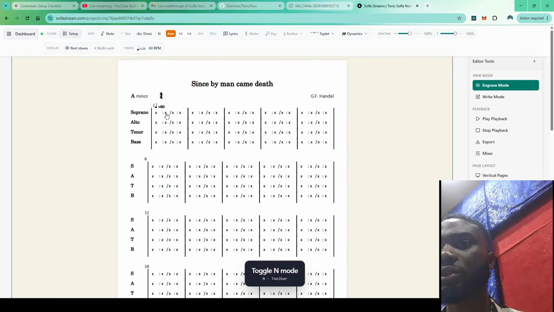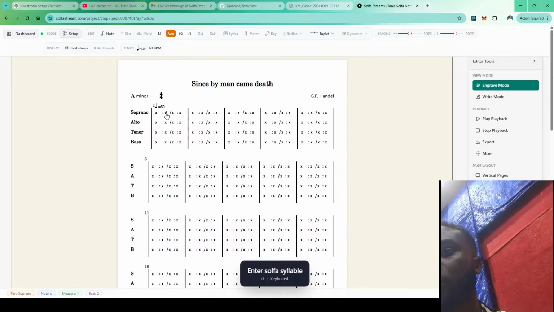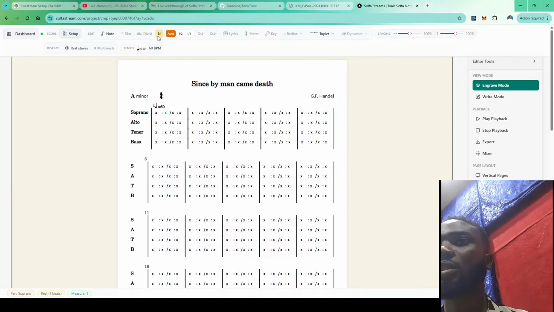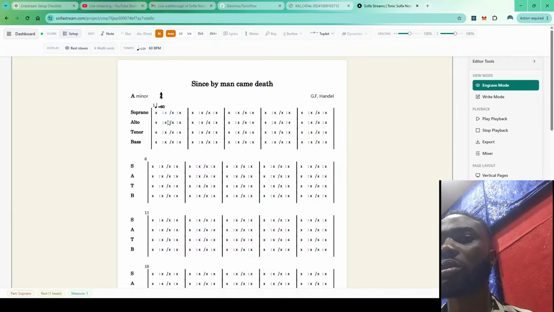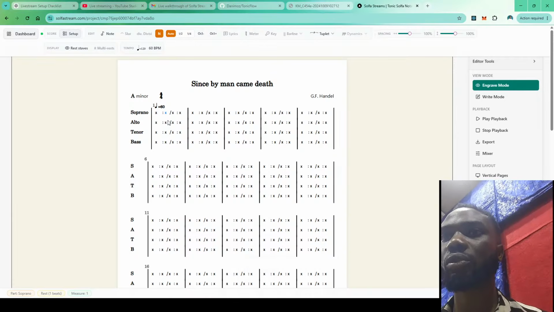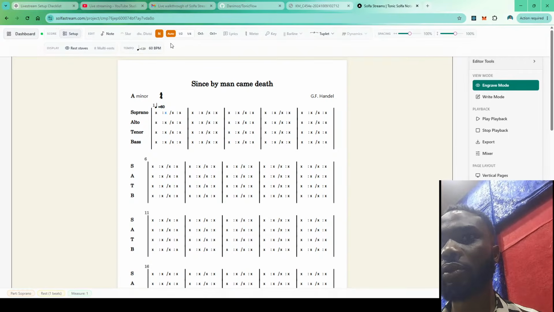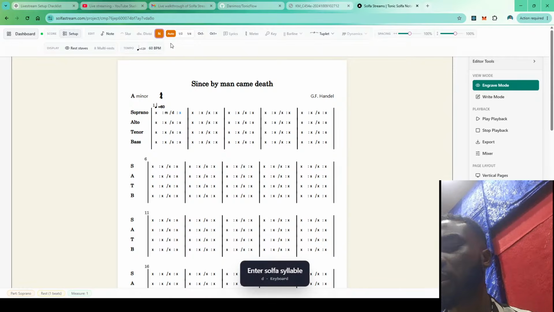You could just click on a note here and press your notes, and it's going to give you the notes. But the difference between both of them is that note entry mode advances your position to the next cursor. So if you're in note entry mode and you press a note, it takes you to the next cursor for you to enter a note like that.